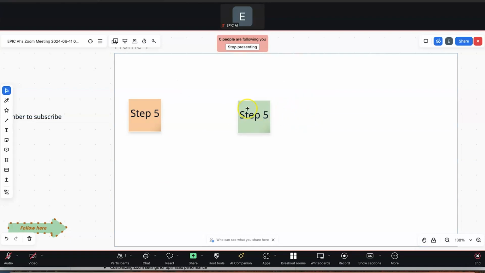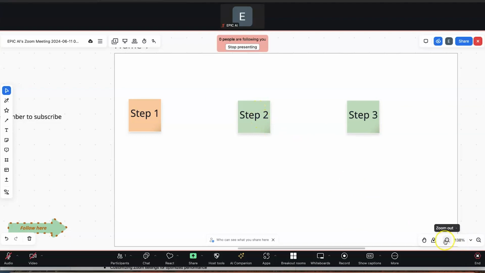Very easily you can just create things. You can duplicate, you can move, you can say step 1, 2, 3. Very easily. If you like, you can change it. So these are done within frames, within a particular frame. Step 3, and you can use arrows if you want to connect all of them.